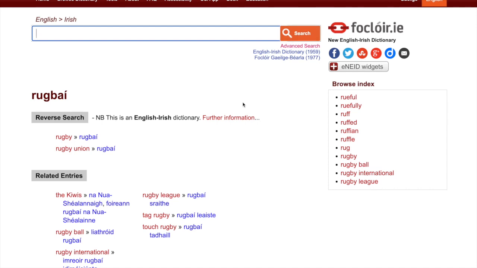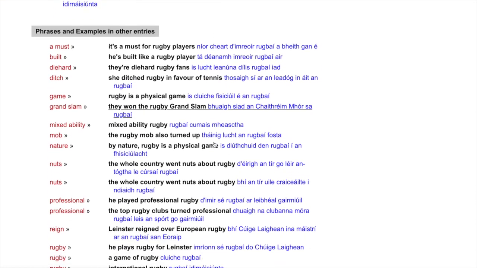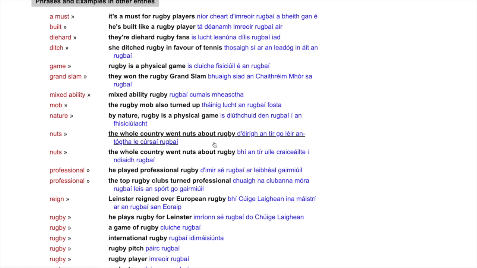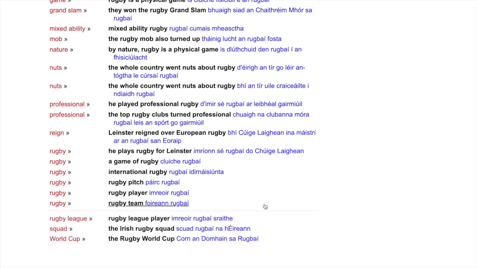And what this reverse search does, even though it's complaining this is an English-Irish dictionary, is dig out every phrase and example in the entire focloir.ie database that includes the word rugby in it. And you'll see we even have to click see more results here to get them all.